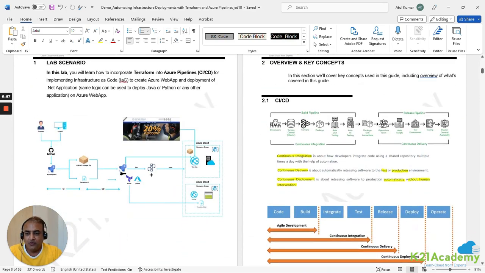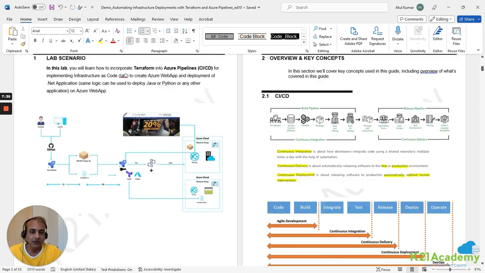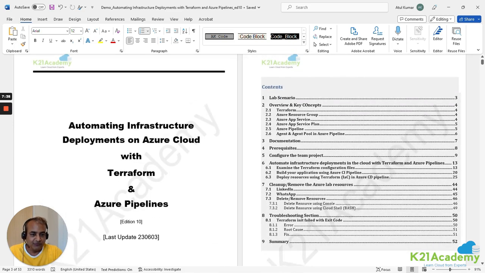To recap, we are going to take code from the code repository. My Azure CI/CD tool will go to the code repository and fetch the Terraform file as well as the ASP.NET file. Using the Terraform file, it will first install Terraform on the agent host, and then create my resources, which are a resource group and a web app or app service. Then the CD part will deploy that .NET application onto this web app which I've created, and that's what we can access. So I've just covered the lab scenario.